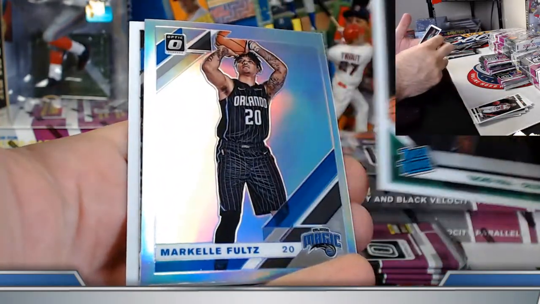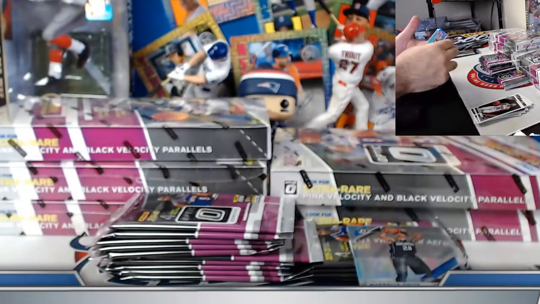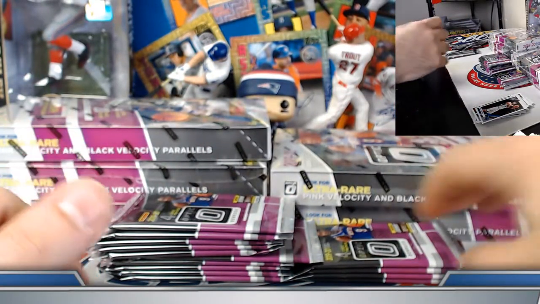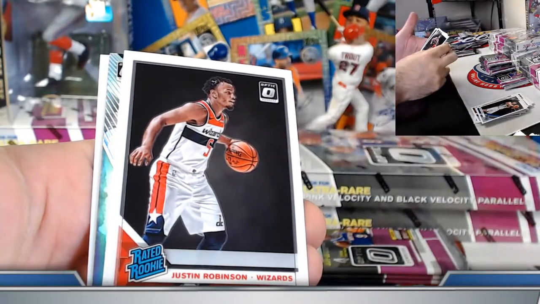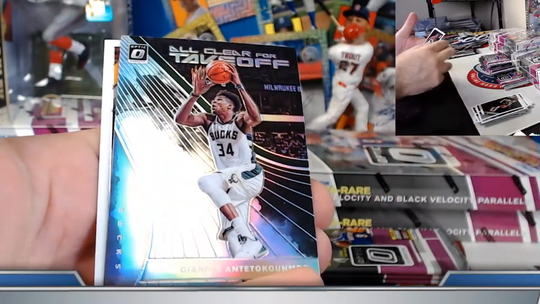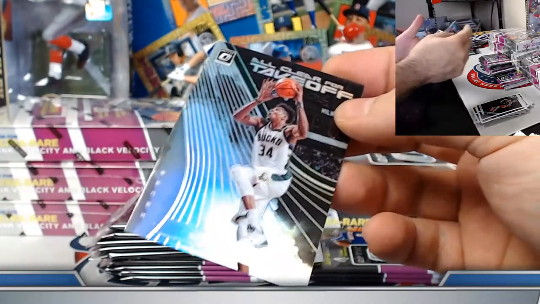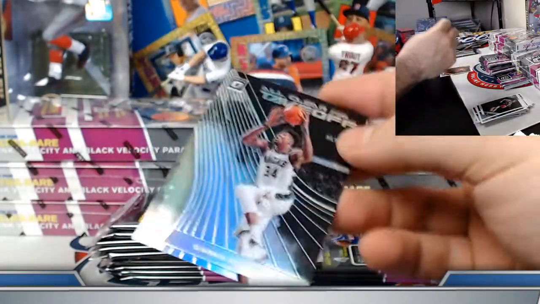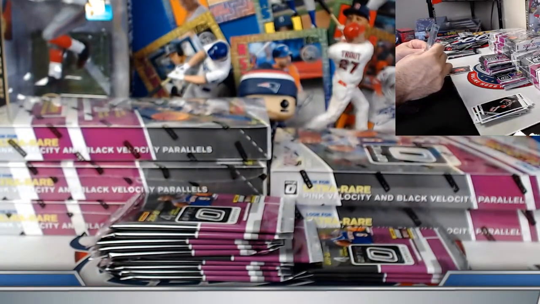Better yet, if we can get another color. Taco. Markelle Fultz, hollow. It's got a lot of insert options as well, so that's a possibility there. All clear, hollow, prism. Nice Giannis on this one. So we got the hollow silver All-Stars Giannis, the hollow silver base Giannis. Add the all clear here. So looking for some numbered action. We got a few silvers on the board.